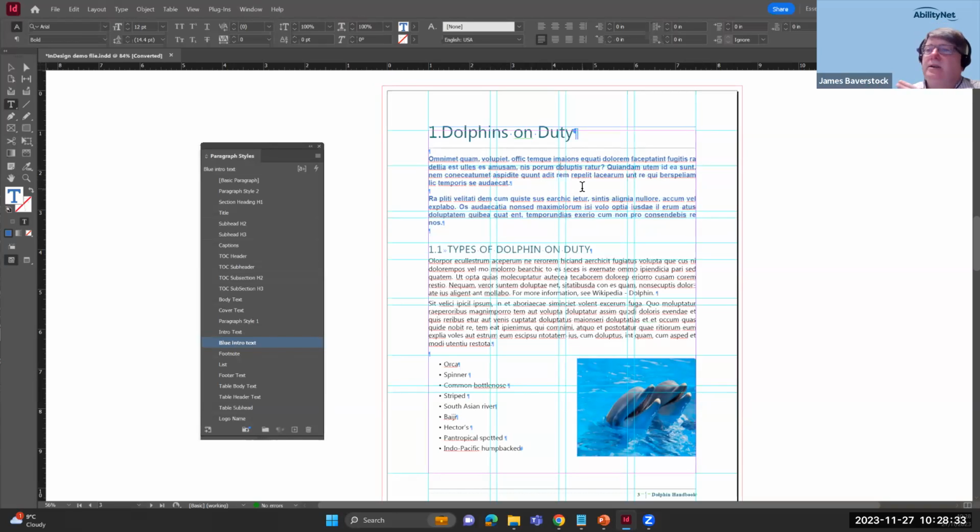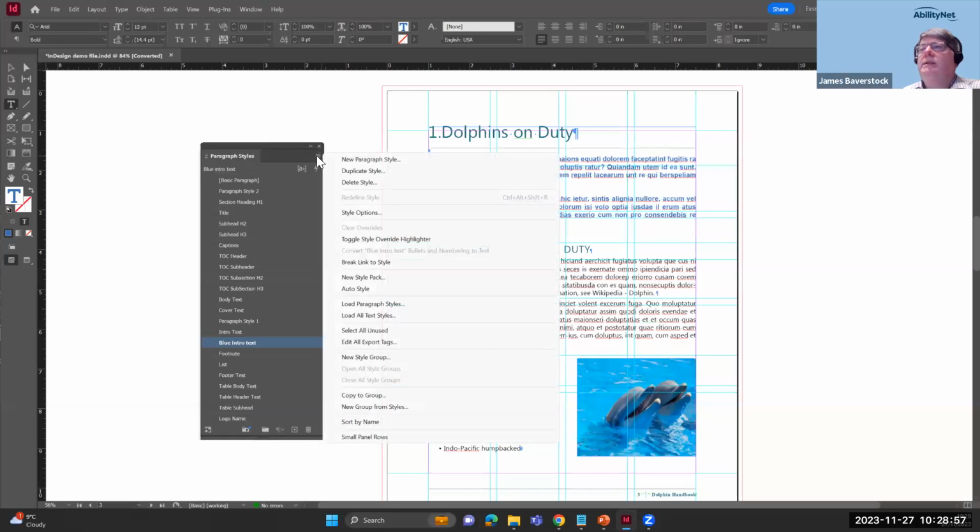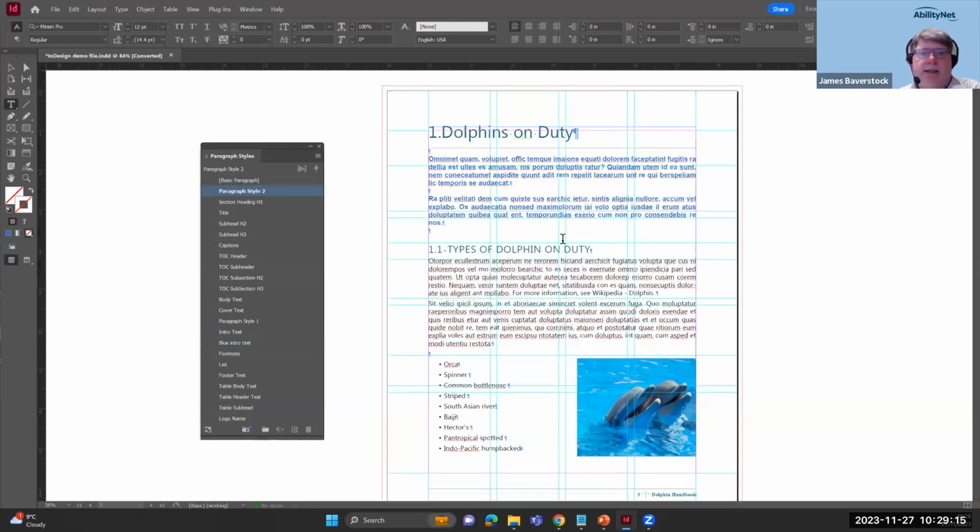Obviously, there's a bit of setup here. So if you don't use paragraph styles at the moment, you need to think about setting these up. Once you've got them set up, it might be helpful to have a basic template within your organization, a basic InDesign file that has the heading levels and the paragraph style set up ready, so there are basic styles available. You can also import styles from another document using the option in the paragraph styles window to load paragraph styles. This will load all the paragraph styles from another InDesign file. So if you've set up headings and paragraphs within another InDesign file, you could bring them across to another document.